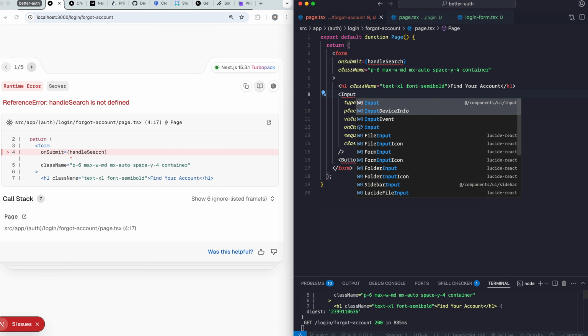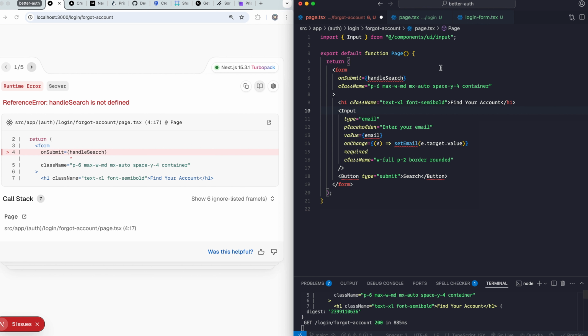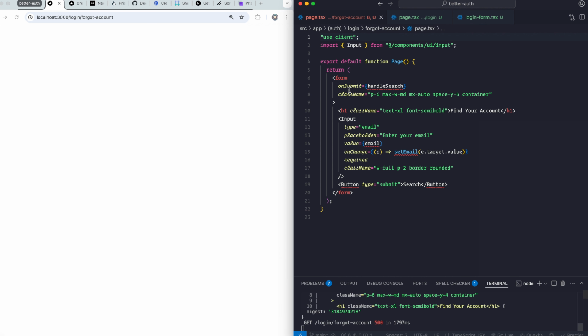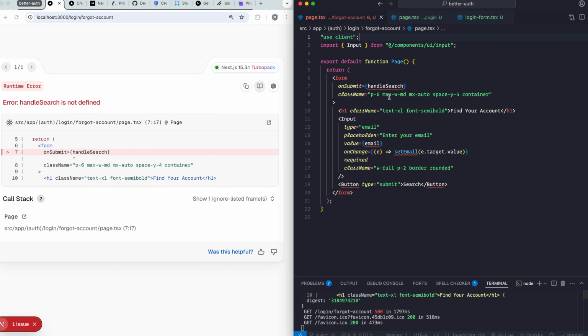Now, this form will have our input, which is going to come from our components input. And for this value we will be using state. And first of all, make this a use client component. And here we have a form. We are going to be using a function called handleSearch.